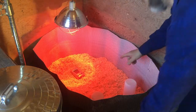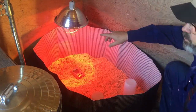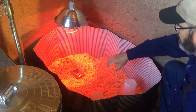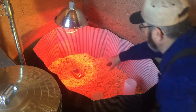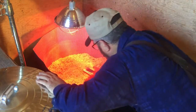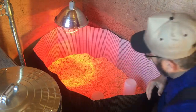All right, I had to take the stand off the brooder. I couldn't get my light high enough. I'm using a 250 watt bulb, and it was just too hot. It was like almost 130 degrees. And so I got my light raised up. Right now I'm exactly 90 degrees in there. So I'll take the thermometer out there. You want 90 to 95.